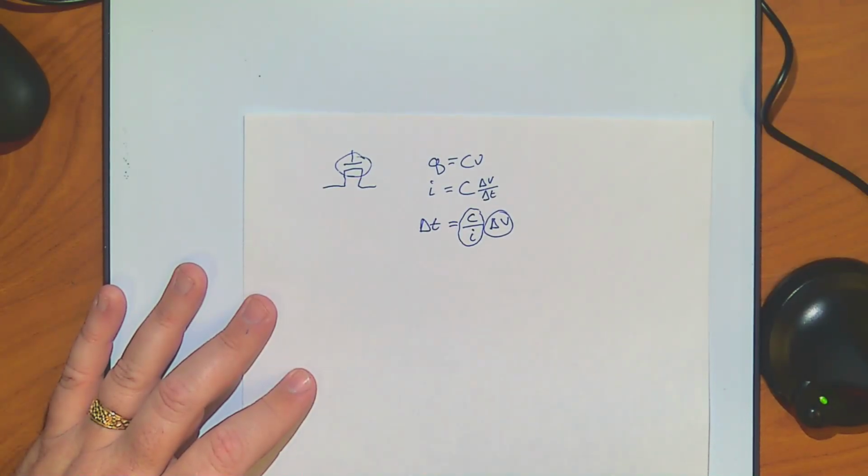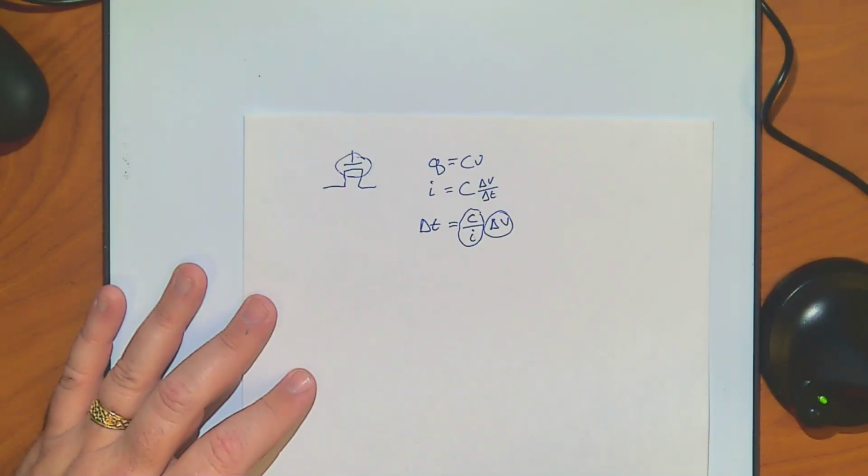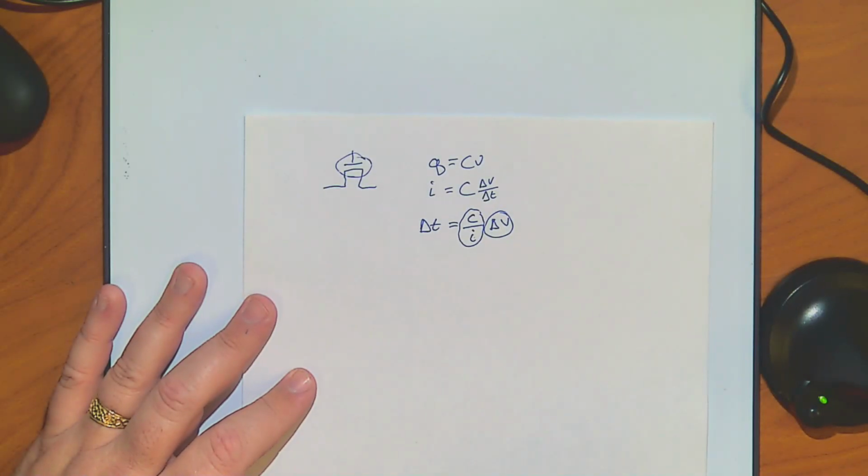If you want to turn a gate on or off, you are going to have to give some current to it. There's just no two ways about it. So bigger current is better, right? Smaller capacitance is better. And how about voltage swing? Smaller voltage swing is better.